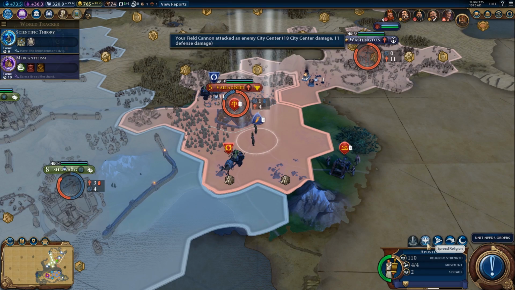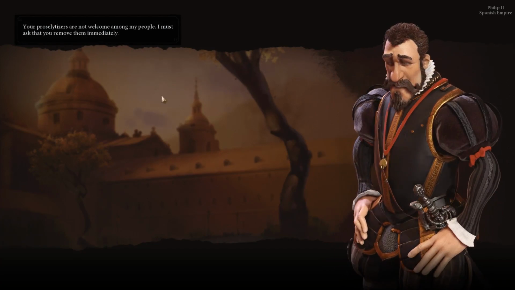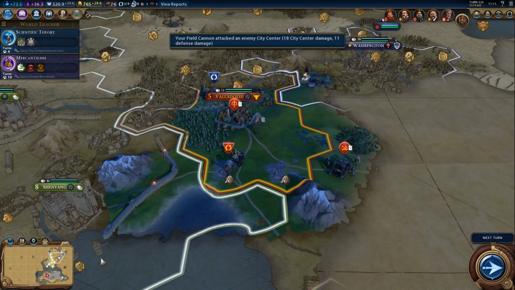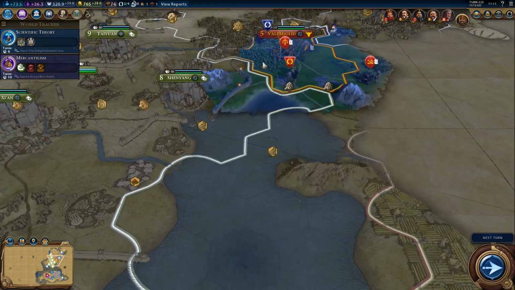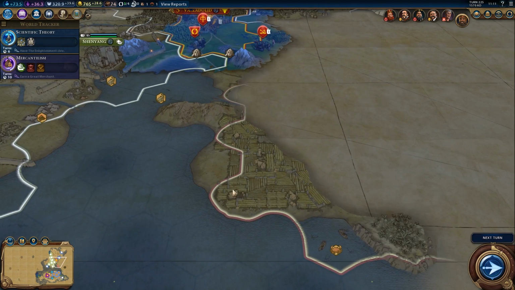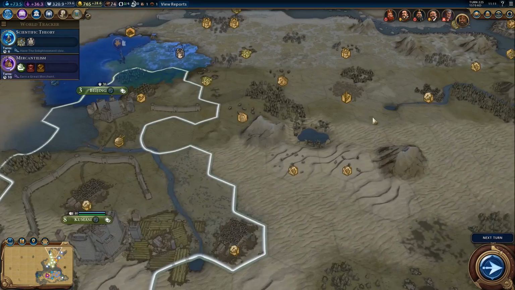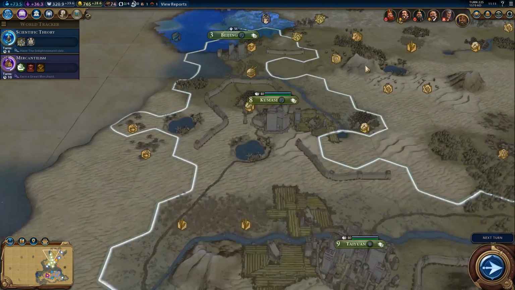Let's pop the Apostle. Yep, he's going to be upset by that. We're going to tell him that we don't care, because, quite frankly, we do not. It looks like he's only got this one city here. I think this is his land as well. But we'll probably go ahead and try and get Washington before we do anything else.